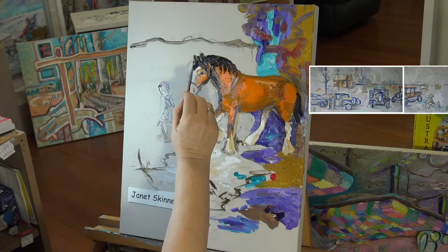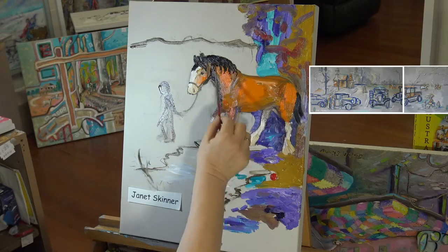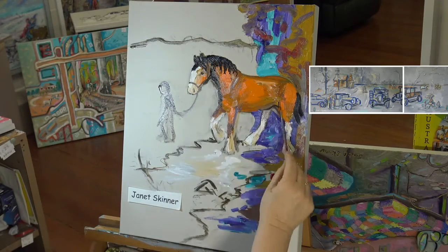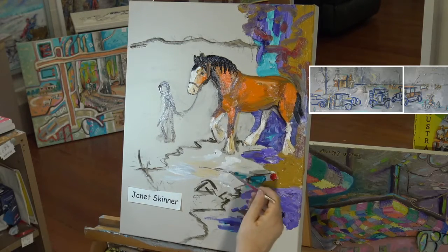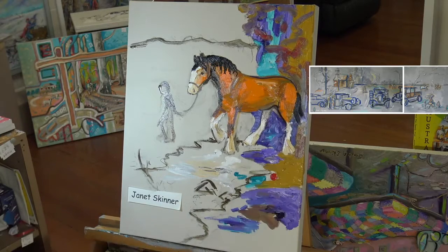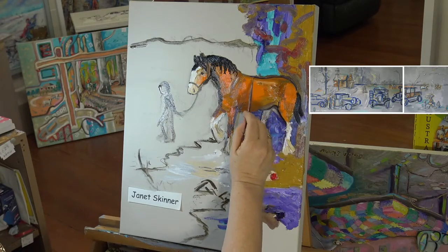If somebody buys it and they like it, well, that's good. As long as I enjoy myself while I'm painting, that's the main thing. It's very relaxing too. Sort of zone out and go into a different world, if you like.